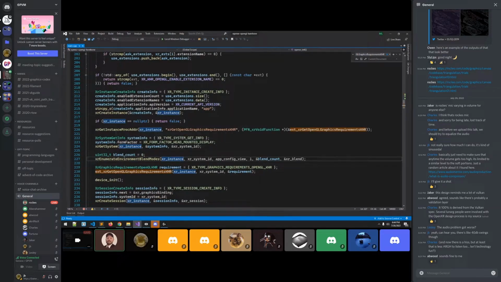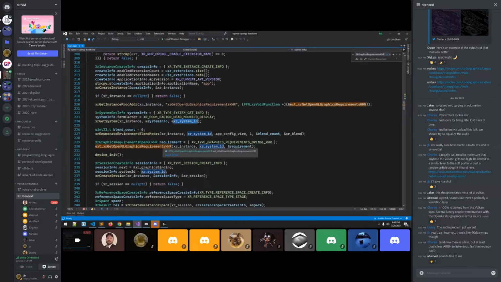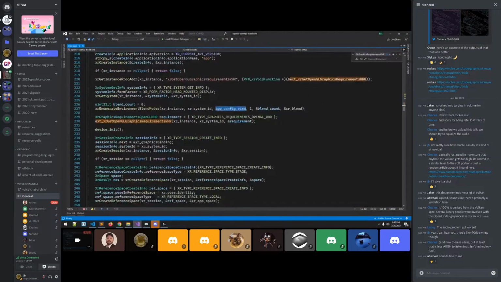Then after you've got the instance, you get the system info, which I was mentioning earlier about the form factor, what system this is, what it supports. And then we've got the blend mode. Not sure exactly what that is, but it seems like a setting for the image views and stuff.